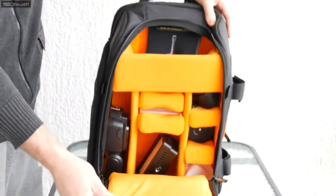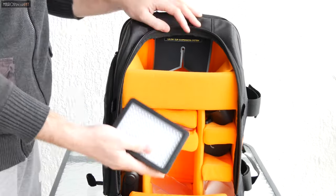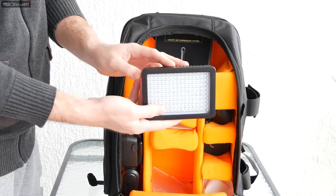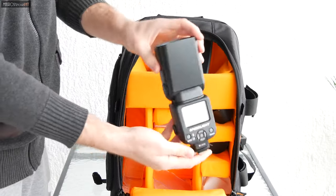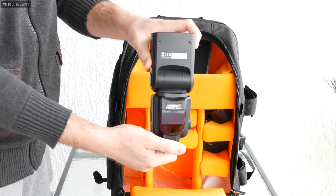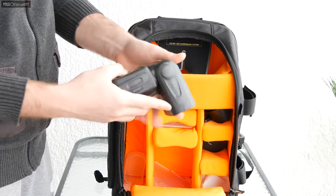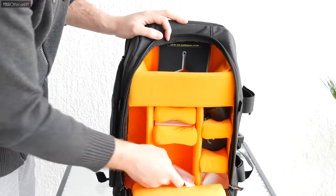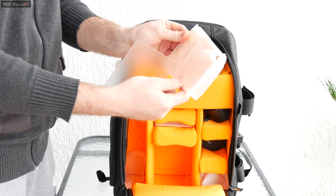The interior, as shown here, can hold a lot of stuff. I use a bright LED light for filming, as shown in this review, on the link at the right. Inside the bag I use this speed light. It's a newer speed light. You can find it in my unboxing and review at the link on the right side. It's a great speed light, and the camera bag holds it well on the left side. Another thing, there are spare parts of my LED flash or LED recording light.